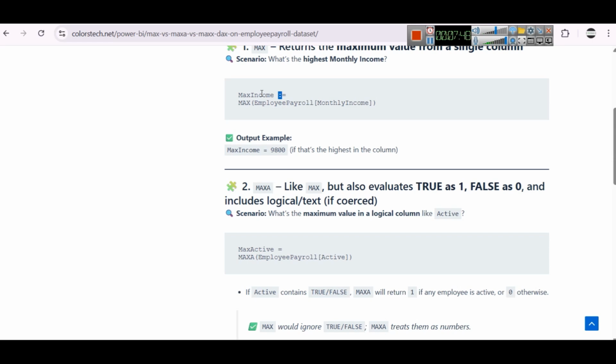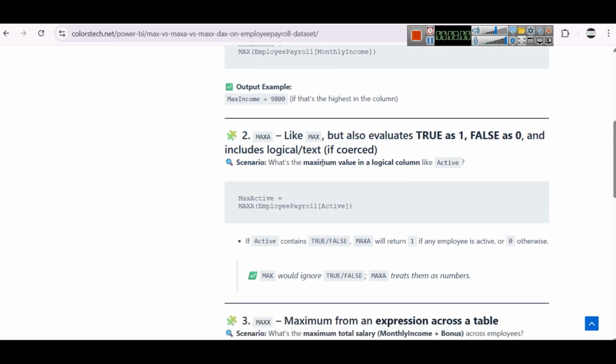In Excel also, there is Power Pivot, so there also we can create these DAX measures. So here we can write without it. So just ignore that. Now, MAXA is also there, but it also evaluates true as 1 and false as 0, and includes logical text as well.